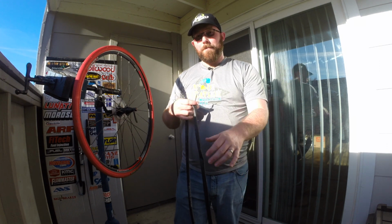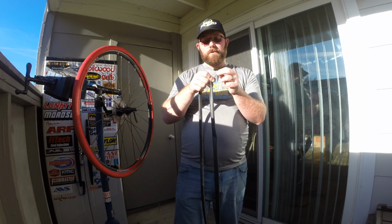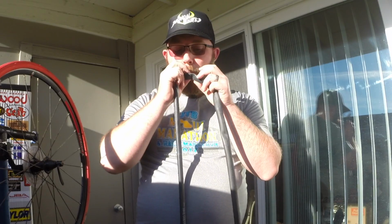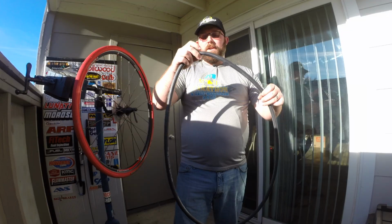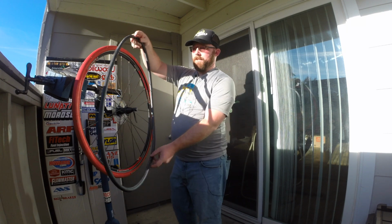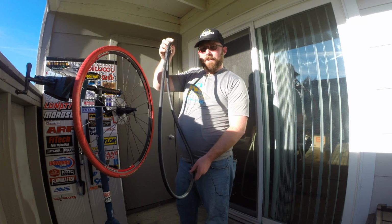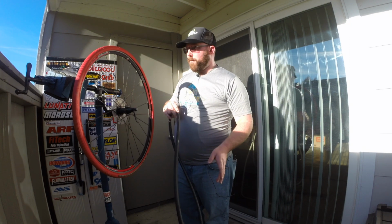With your floor pump and a Presta valve, you can actually loosen the tip up just like that, and it'll fill it up just enough so it forms a shape. You can see here, it's actually the shape of a tire now. So it's gonna go nice and easily in there. It's not flat, it's not gonna be easily pinched or anything like that. Nice little tip there for you.